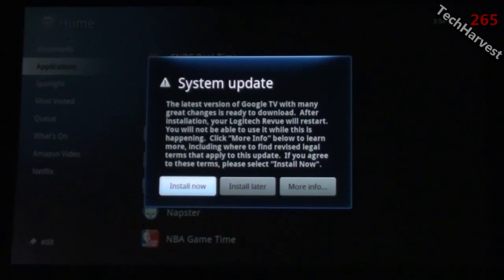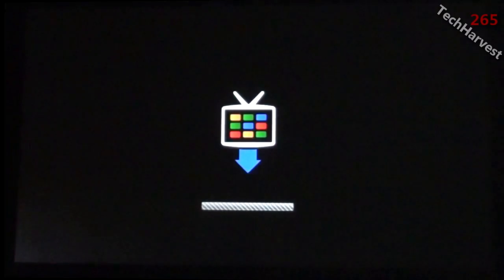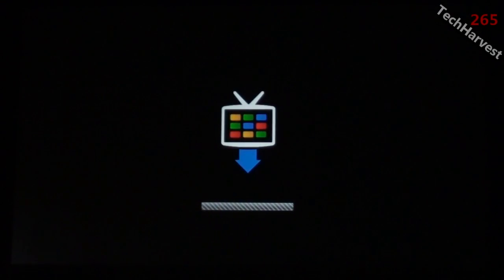Now, right now, I think that the Logitech Revue is the greatest value in an online streamer today. The only drawback of it is its current user interface. But with Honeycomb coming to this device, it simplifies it greatly, and I really can't wait to get it on here. So let's hit install now and get this process started. I get this cool little Google TV graphic that it's downloading.